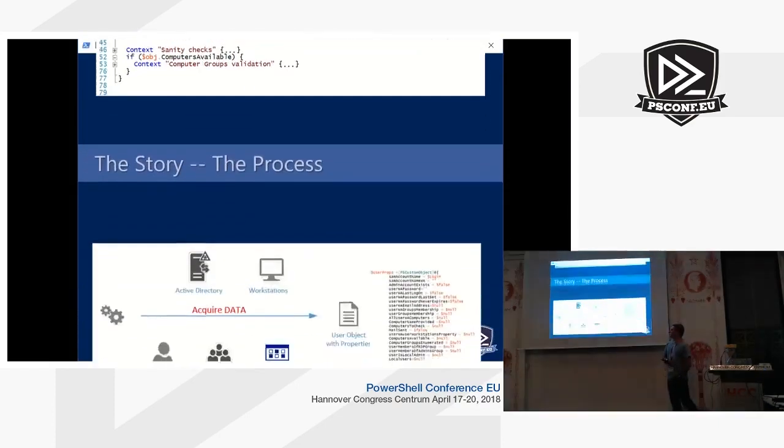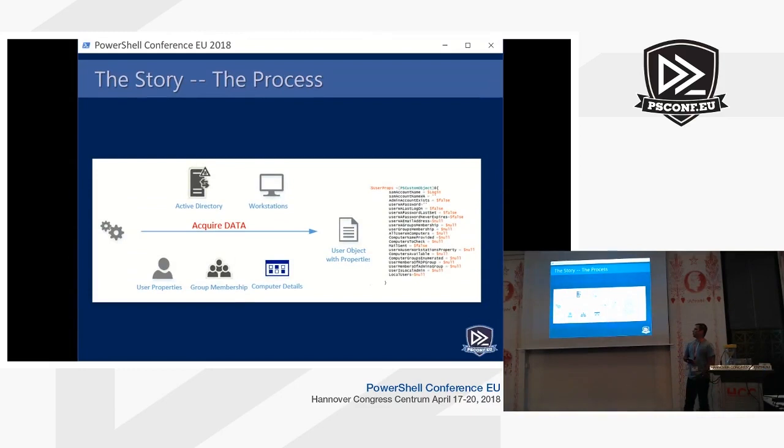So once I have the process to gather all the data from, as I said, Active Directory, workstations, groups, any other objects that will hold the information, I'm preparing a JSON file that I can store on a secured workstation. Why? Because I can create the object every hour for every user.